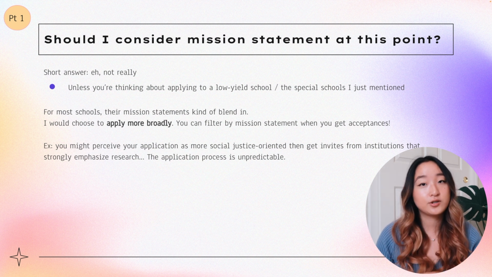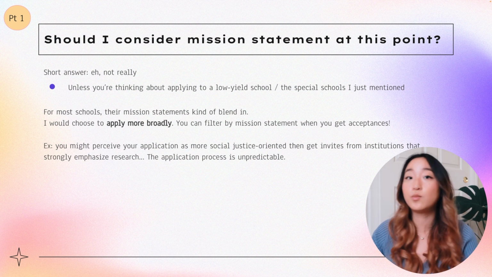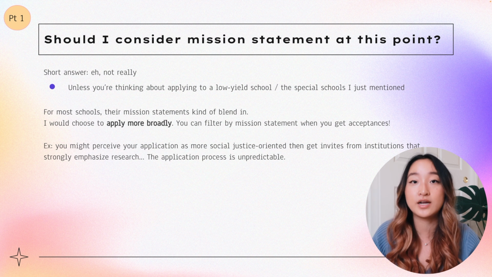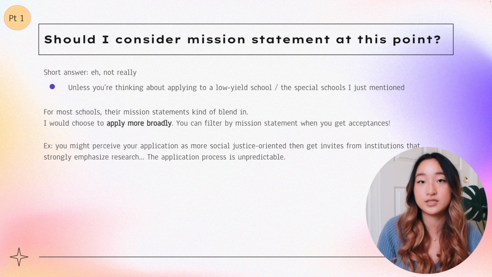Another reason I don't think you should filter by mission statement is because you might perceive your application as being, for instance, more social justice focused, when in reality you have a lot more research experiences that the adcoms are going to be focusing on. In other words, it's really hard to tell how your application is going to be perceived by the admissions committee.